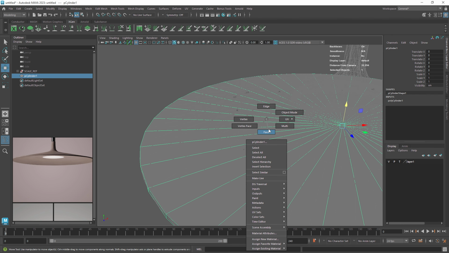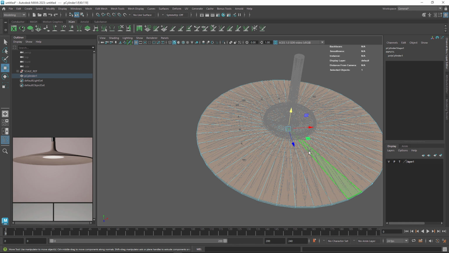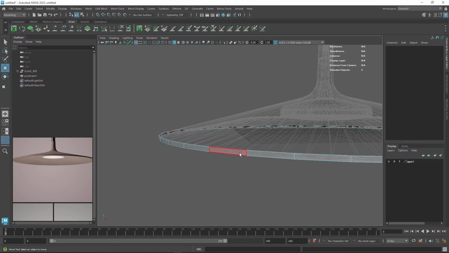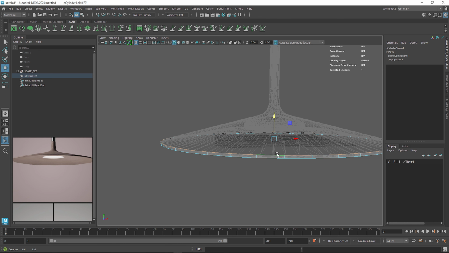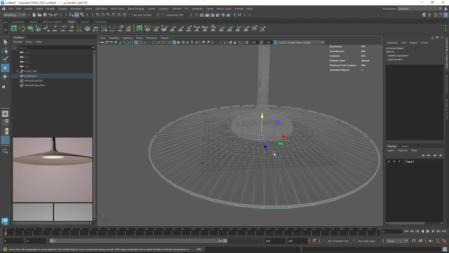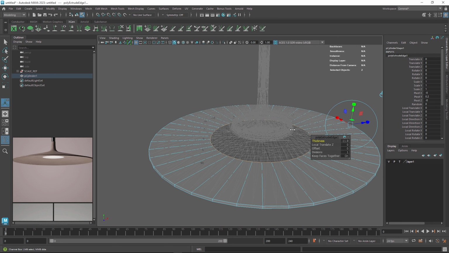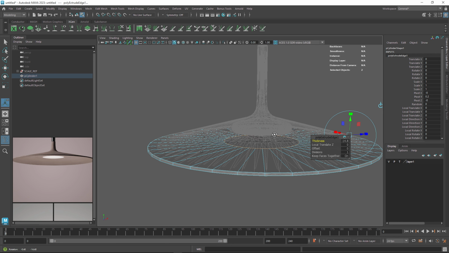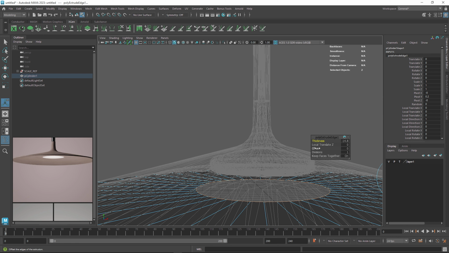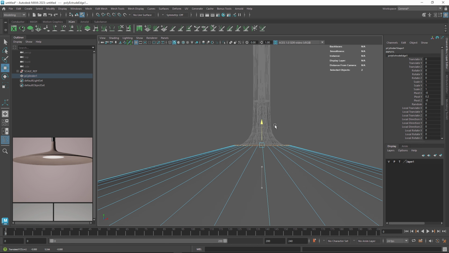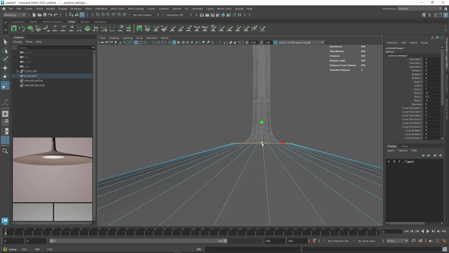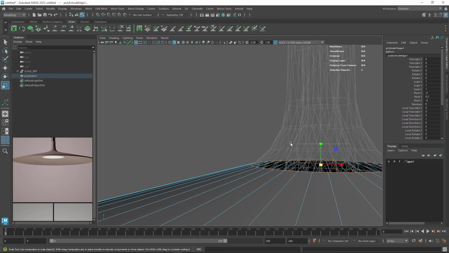Cool. And then I'm going to go into face selection mode, and I'm actually going to delete all of those faces. And then edge selection mode, and let's double click and select all the perimeter edges. And Control E to make an extrusion, and then we can use the thickness to bring that in. And at this point it's quite nice because we can sort of just trace the outline. So I'm going to bring it up, and I'm going to scale it in.